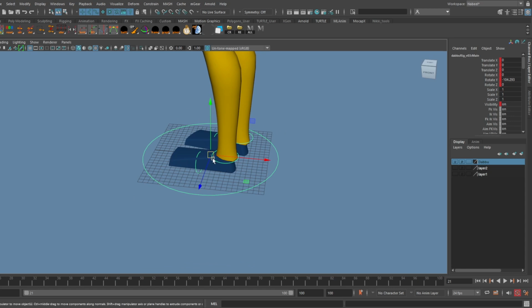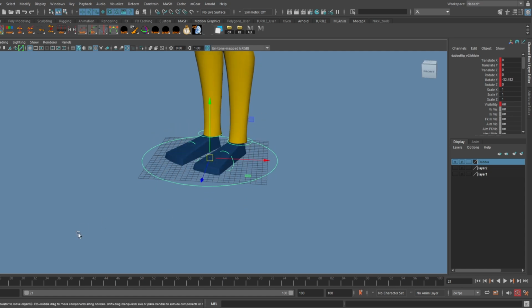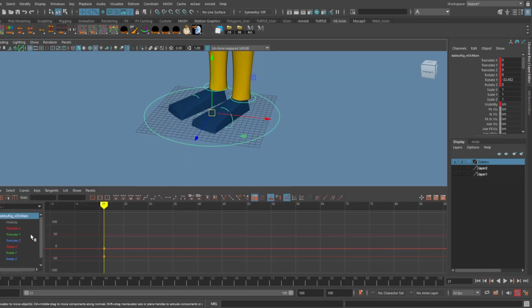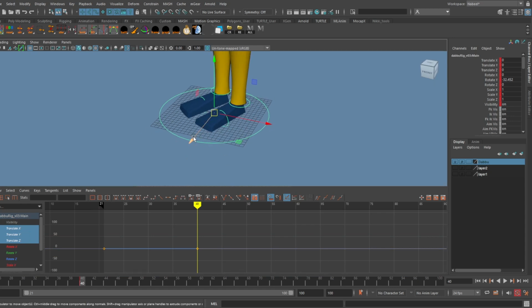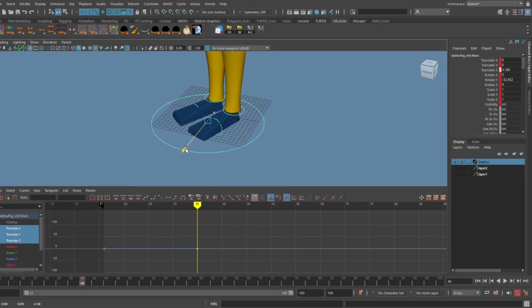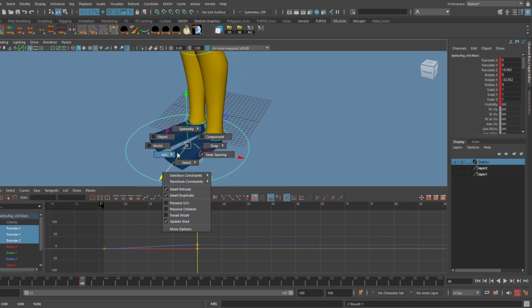So both have their own advantages and disadvantages. Let me show you. Let's say my object is like this, and then let's put a key, and then I move in the Z direction in live axis.